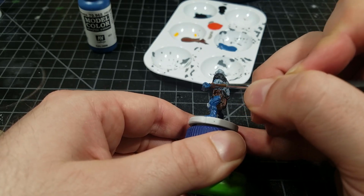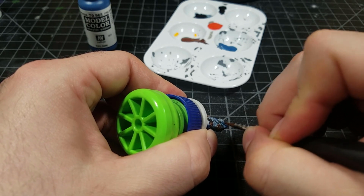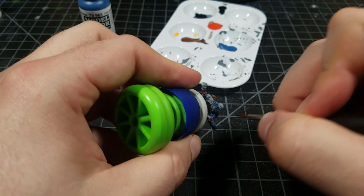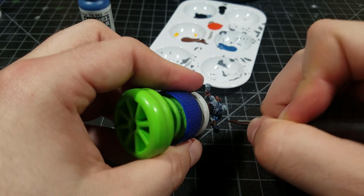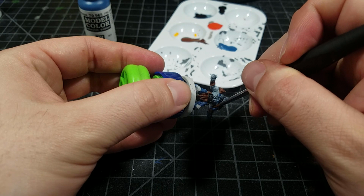So, like, I did the wash in order to see all the lines on him. And now I'm sort of just painting over that wash, which kind of means that that wash wasn't that important in the first place.